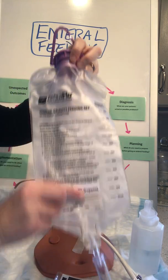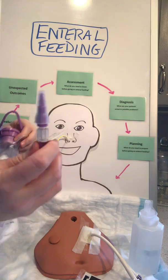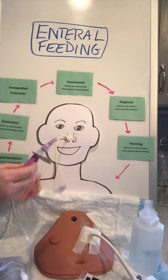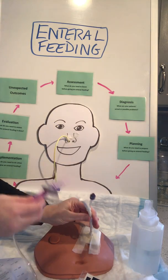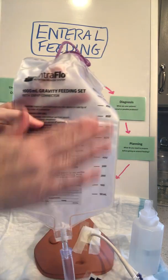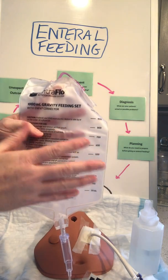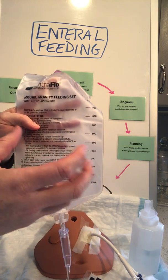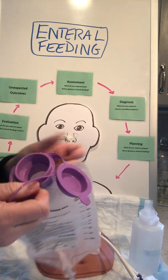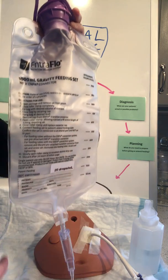So what comes in this is a bag pre-attached to tubing with then an end piece that's going to connect to either our nasogastric tube or to our G-tube, whichever one we're using. Now there's a couple of parts on this bag or on this set. The bag itself has measurements on it. We typically measure out the enteral feeding that we're going to use. It either comes in a can or it comes in a bag or some other container, and we pour it into the top of this bag. We close the lid and it's pre-measured for us, so we know how much is going to be in there.